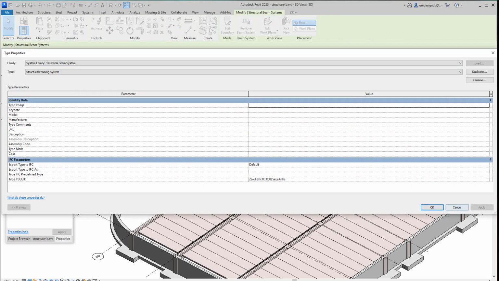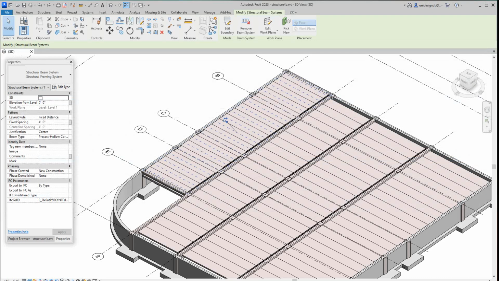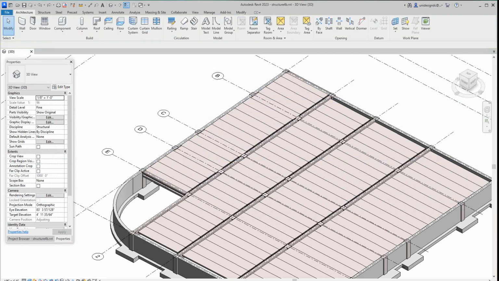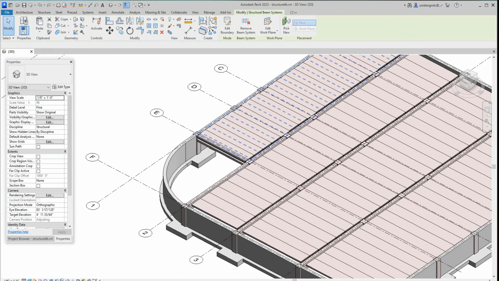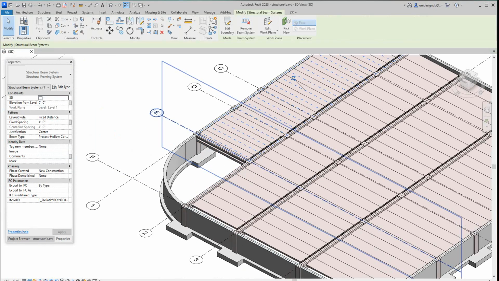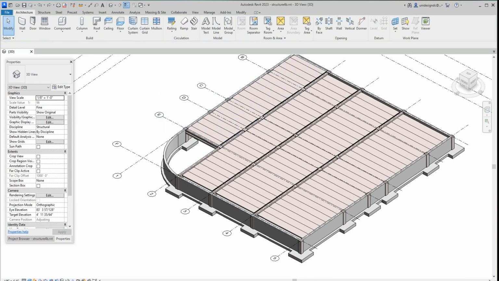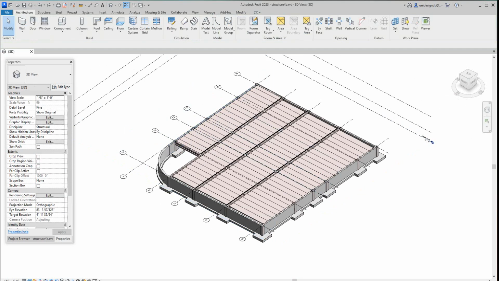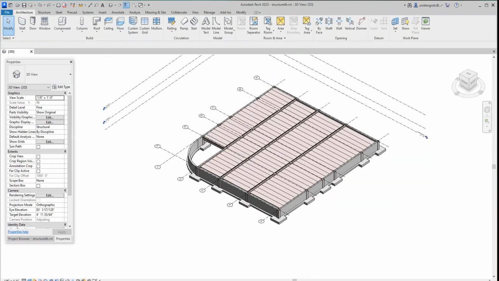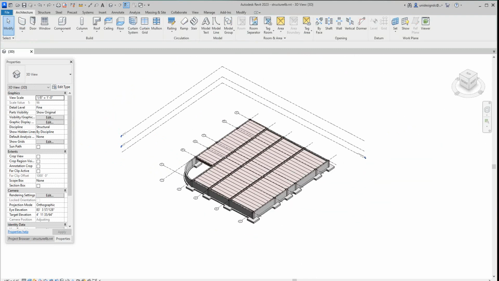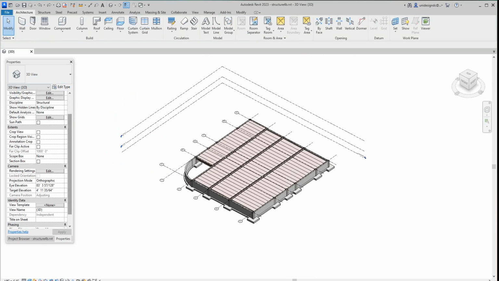Okay, so it's not letting me do that because it's a system. So really what I have to do is delete that. We have to drop it. Let's see if we can do this here. I'll tell you what I'm going to do. Since we didn't see me do this, I'm going to just do it again because I want the heavier beams on the bottom. So let's go to our plan view here.